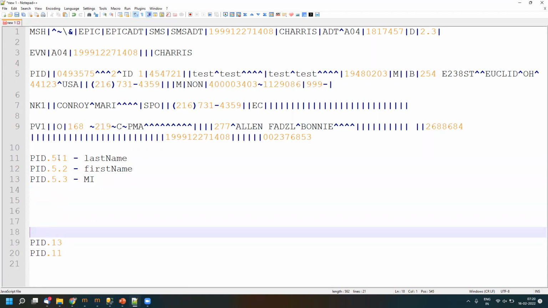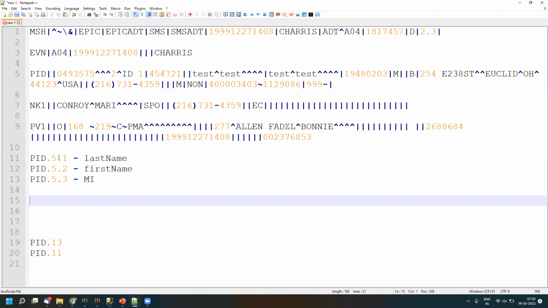Okay, and we have many other components as part of PID 5. PID will have 4 as a prefix, 5 as suffix, and so on. So in this way, fields may be further divided into components. These components might further be divided into subcomponents based on the need, which is very, very rare as compared to the number of fields which are divided into components. But the possibility is there.